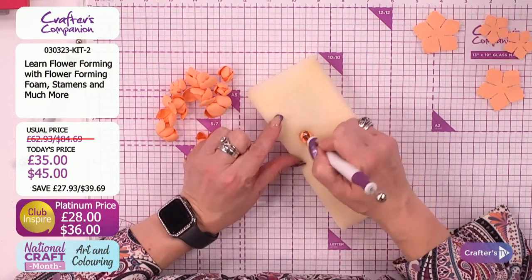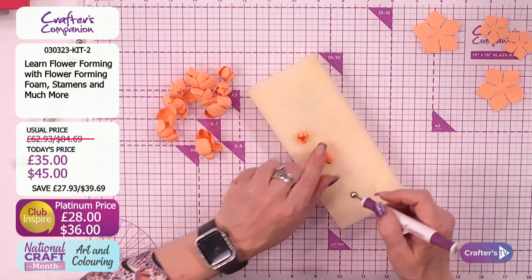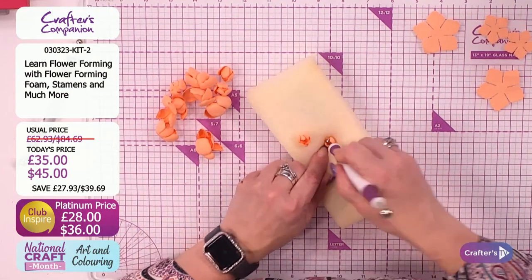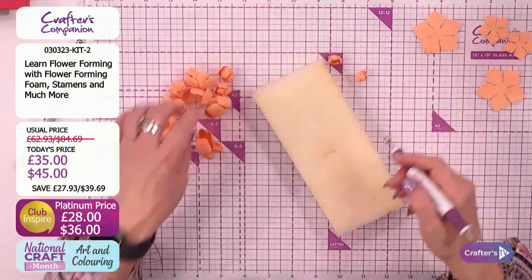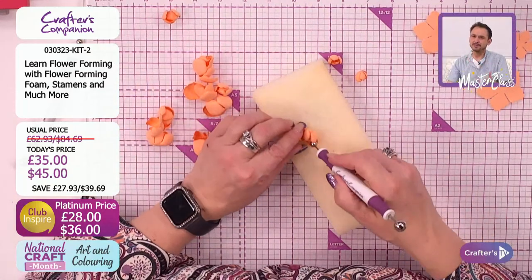You've got a nice big thick sponge to work with, and you're just going to give that a little bit of a shape so that you can start to mould into the shape that you want. I think I'm just going to keep that one there as well because I quite like them nice closed up. So pop them to one side. It's just kind of enhancing some of them, isn't it? Because they already kind of automatically form into shape.